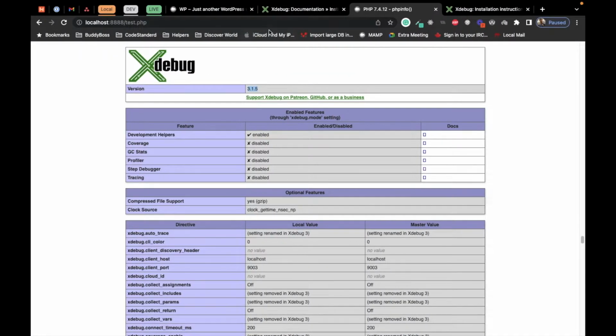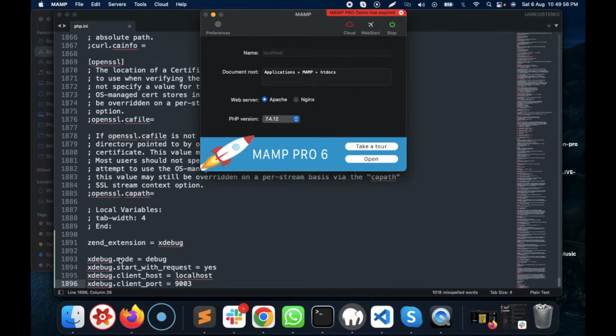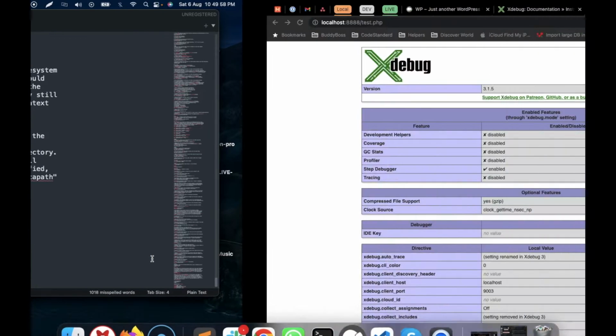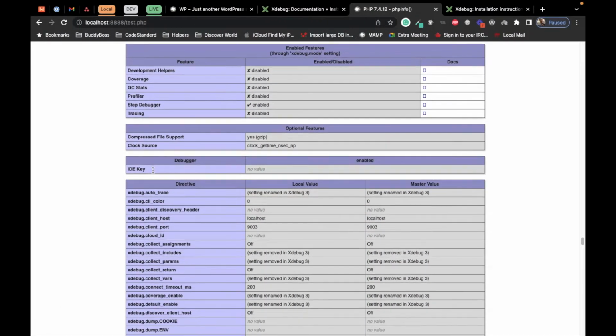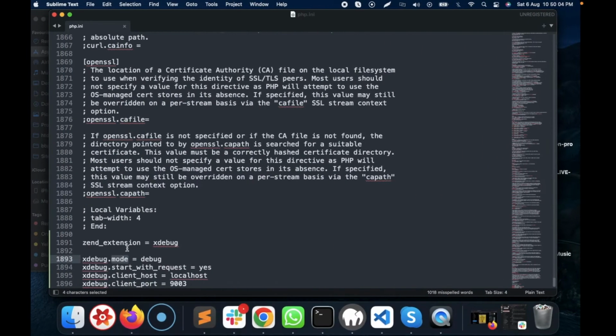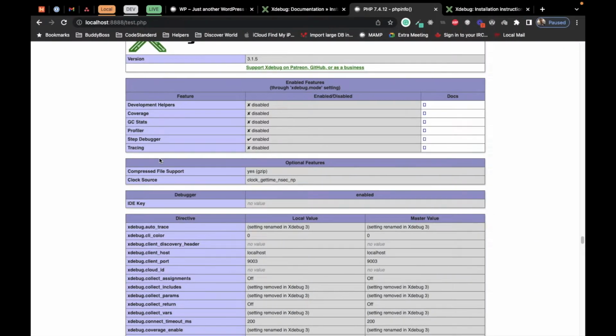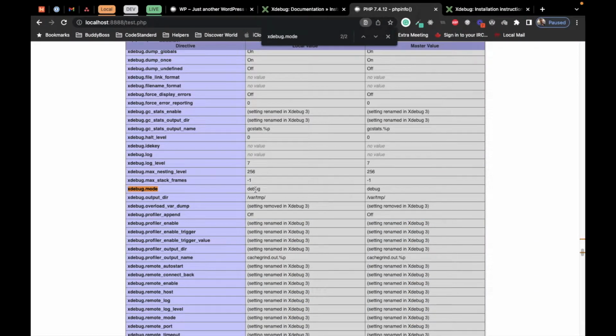So now we will confirm whether our change is applied or not. Refresh, and XDebug mode should be debug. Let me copy this whole and search it over here. Yes.